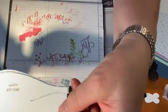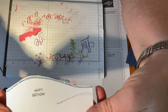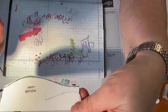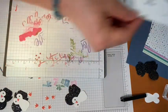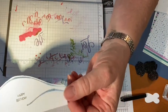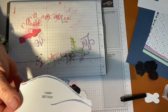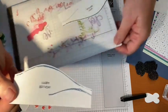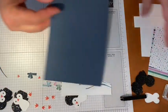Now, can you see that shimmery crystal effect, how it's kind of thick and shiny? This is really wet, so it needs to dry. So, magic of working ahead, boom, it's dry, okay? This is obviously what I made ahead of time because I knew that you were not going to want to sit here and watch crystal effects dry. All right, I think we're ready to put this together.